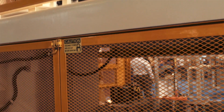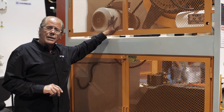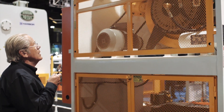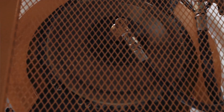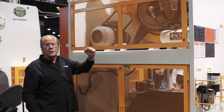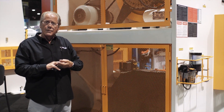Coming around to the back of the press, on the machine for the show we've left the semi open type guarding so people can see behind the guard and what's inside. You've got a pneumatic storage tank for your air counterbalance cylinders, a pneumatic storage tank for your clutch brake, OMP clutch and brake, dual Ross DM series base mounted safety valve for activating the clutch and brake, Siemens main motor, and a flywheel brake for quick engagement and stopping of the flywheel to prevent operators from being in the pinch point area with the slide moving.